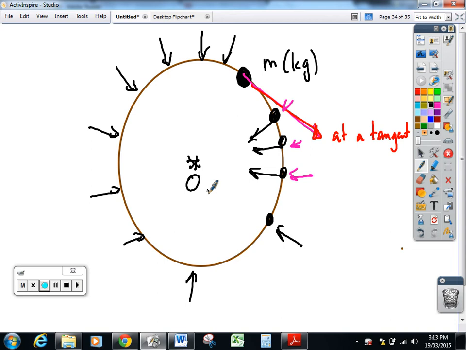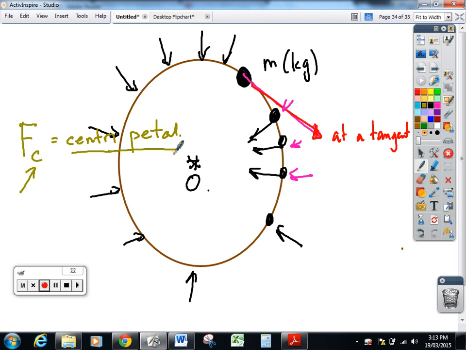We call this centre pushing force. We're going to give it a value. It's going to be F with a C down the bottom, and that is going to be directed towards the centre. So it's a centre seeking force. It seeks towards the centre. In Latin, centre seeking is centri, and to foot it into the centre is pedal. So it's centripetal, or you can pronounce it centripetal, it's up to you. So it's centripetal force.